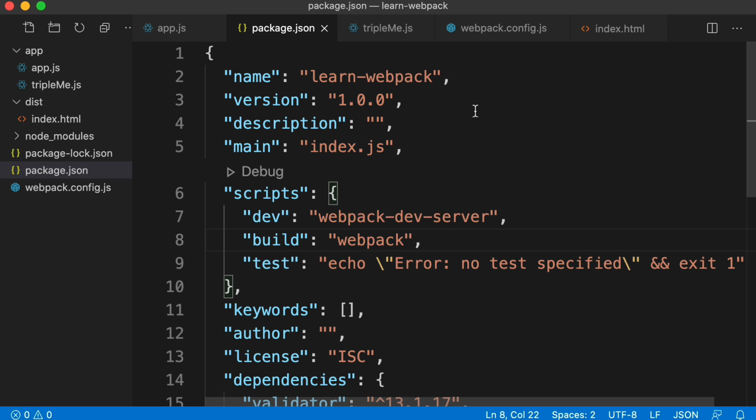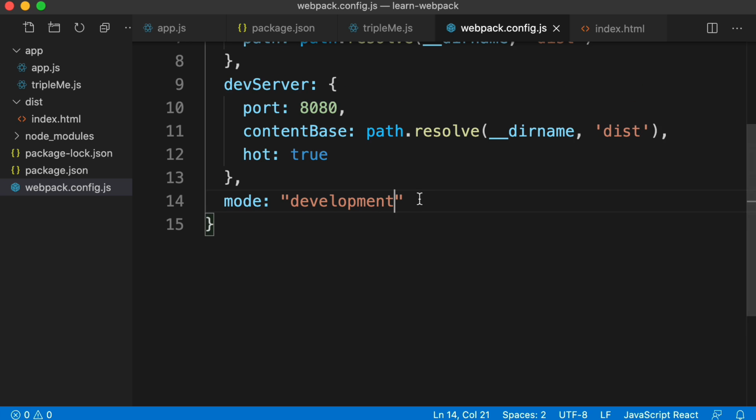And then one quick note, back in our config file, I'm actually going to get rid of this mode line completely, and I'll get rid of this trailing comma here too. Save that. This way, when we run our dev server command, the mode can default to development, and when we run our build task, it can default to production. Don't worry, in a future lesson, I'll show you how to use conditional values depending on the current task that's running. But for now, this should work fairly nicely.